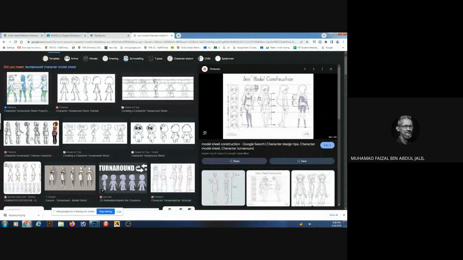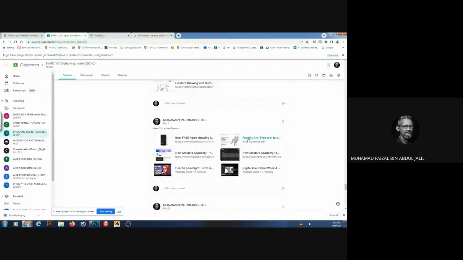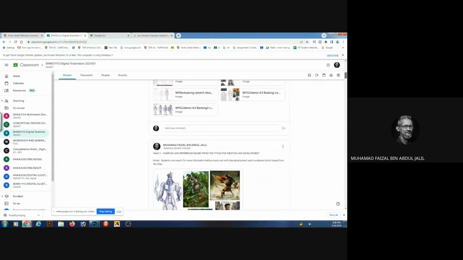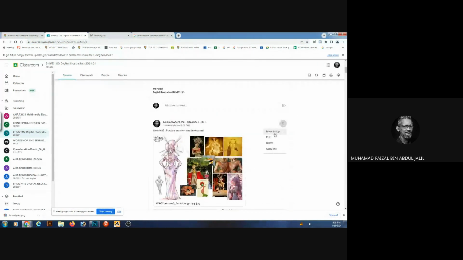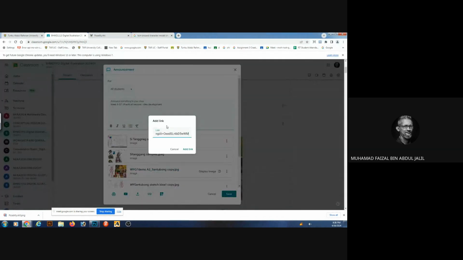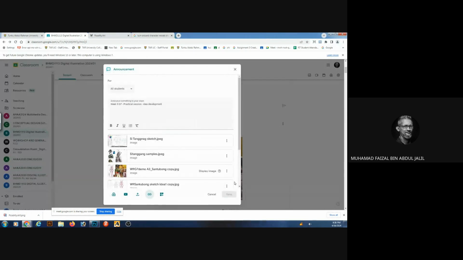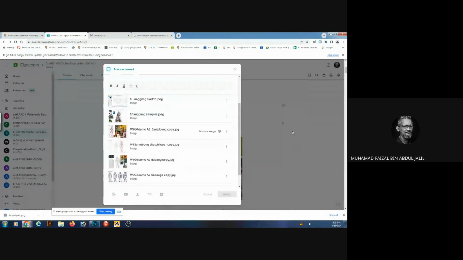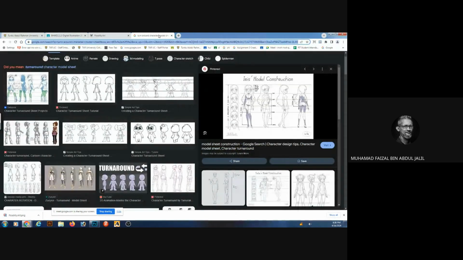This is also a good example that you guys can look into in order to design the characters. Just type "model turnaround sheets." You guys can take a look at all these styles that you can produce for your ideation. So I will give you a bit of information right here as part of your way to work on those designs later on. But don't copy and trace. Study that first, analyze that first, and see how it can go from there.